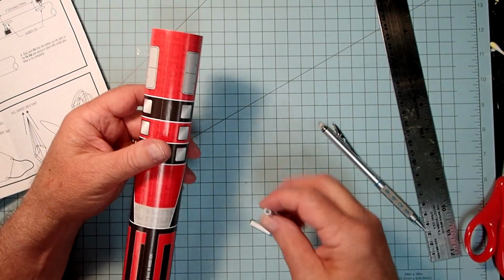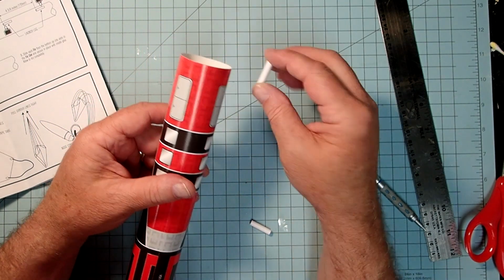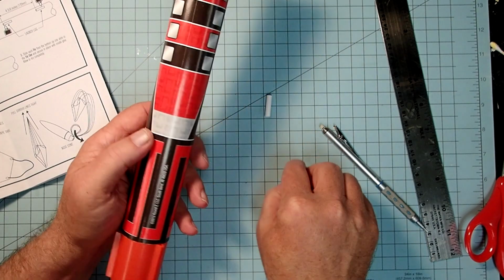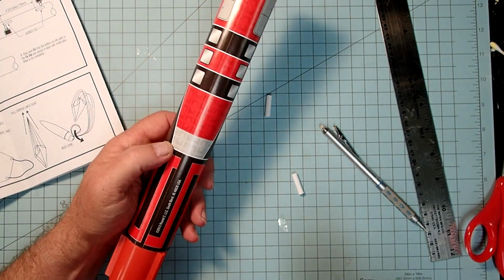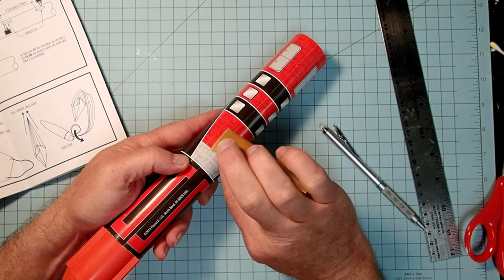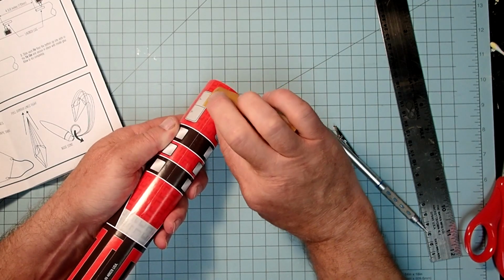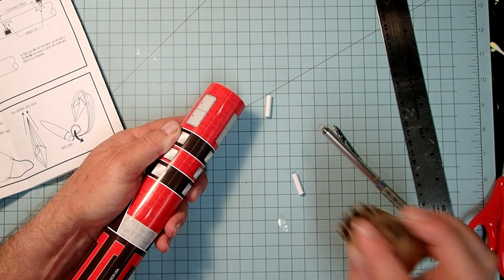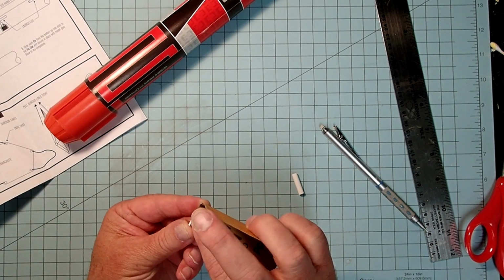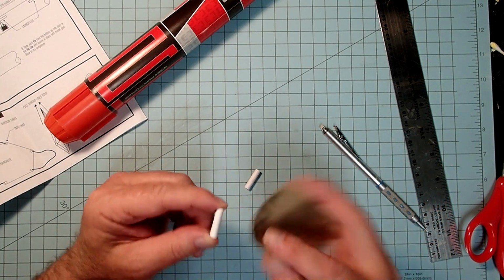Alright. And then taking my launch lugs here, I can just give an idea of where this is going to go. So this launch lug is going to go almost flush with the forward end, and then this one's going to go right here. Now this part is also optional, but your launch lugs will stay on better. I'm just going to take some sandpaper here and just roughen that surface just a little bit to give the glue a better grip. Do this for each of them. And then on my launch lugs, they've actually got a seam on them as well. I'm going to just give a couple of strokes of the sandpaper there as well, and that will also help glue stick.